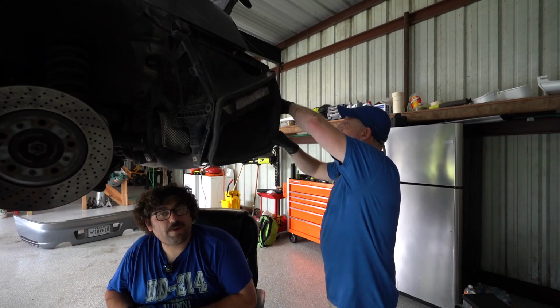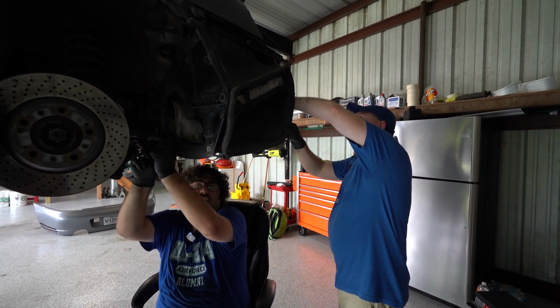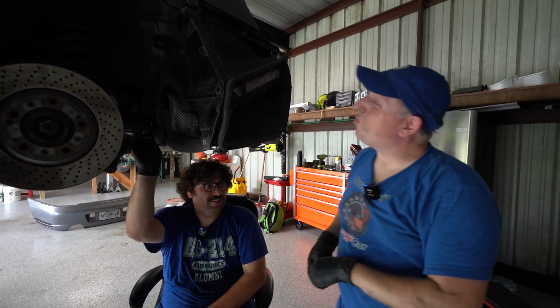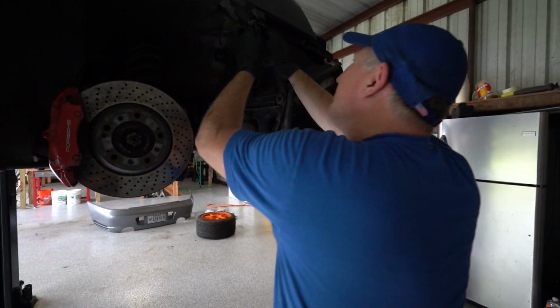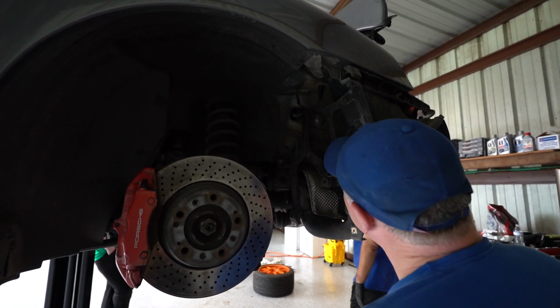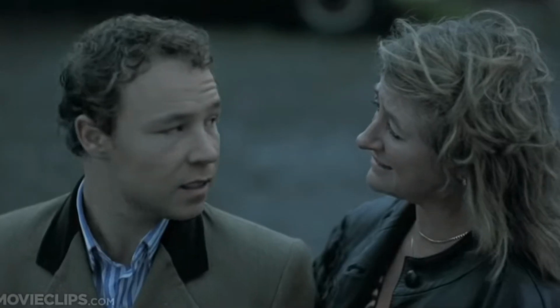On Bring a Trailer, somebody bought either a late 996 or an early 997 for like $85,000. Turbo? No, not even a turbo. It was just a regular. I mean, I could see that for a 997 turbo, but yeah. People like dogs. I like dogs. That's why you need to see Snatch. Do you like dogs? Yeah, dogs. Sure. I like dogs.